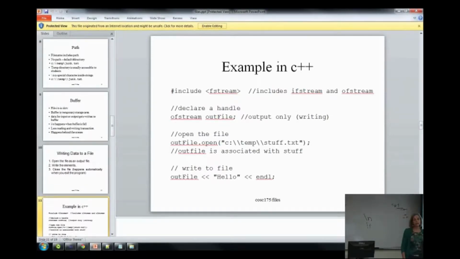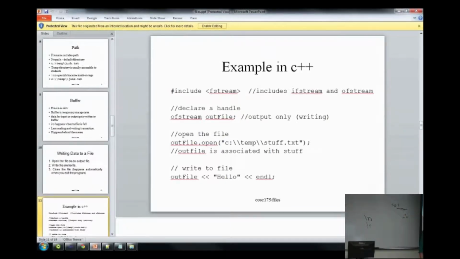Now, the next thing I'm going to do is create what I call a handle to the file that I'm going to use, okay? I can name this whatever I want. The name's a variable, okay? But if I'm going to write to it, I have to say that it's of type OFstream. The O stands for output, okay? So this says I'm going to have a handle that is going to point to an output file. It doesn't do anything yet, and all I'm going to do is write to that file, okay? O is for output.